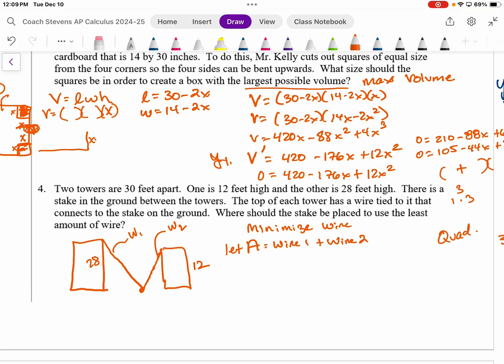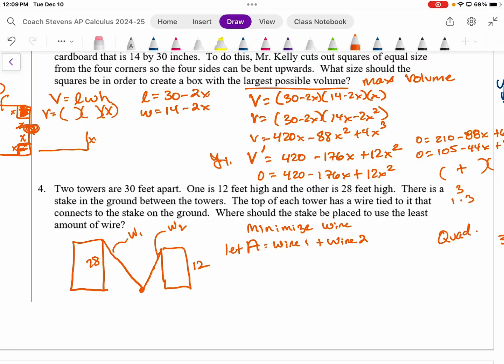Okay, so again, just so we don't have to throw around a whole bunch of crazy letters in here, let's just pick some arbitrary letter like A and let it equal the length of wire 1 plus the length of wire 2. So when we write our equation, we can use A equals as we go to do stuff. Question? Can we do that on the test?